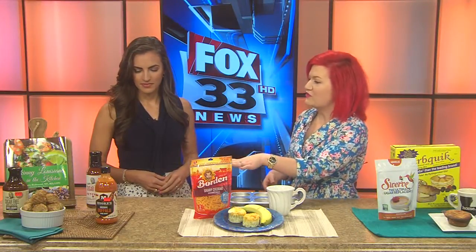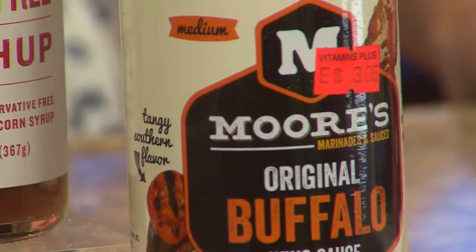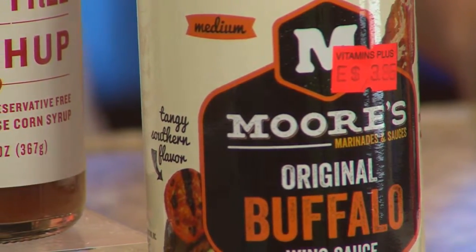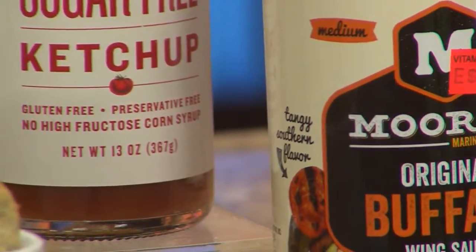We have to thank Drug Emporium because they supplied us with these really cool items. These are sugar-free sauces found there. There are sugar-free barbecue sauces, and for folks who make meatballs with ketchup, there's a sugar-free option too. And then of course we have a buffalo wing sauce. You make them plain and then add flavor as you heat them up, giving great variety for the kids and for the adults. Super easy — best freezer meal to start with.